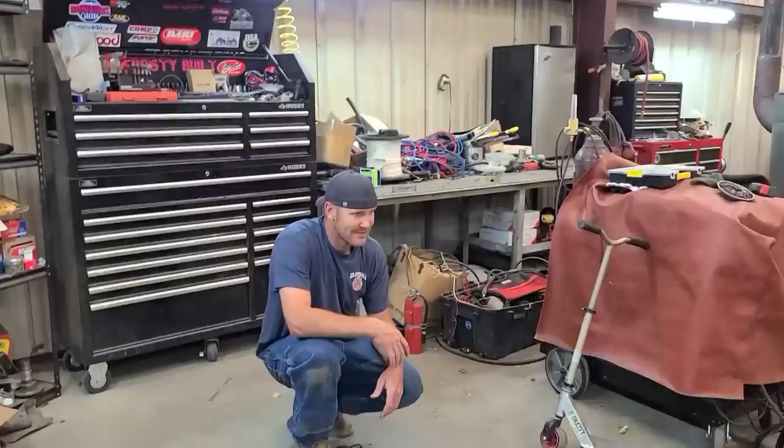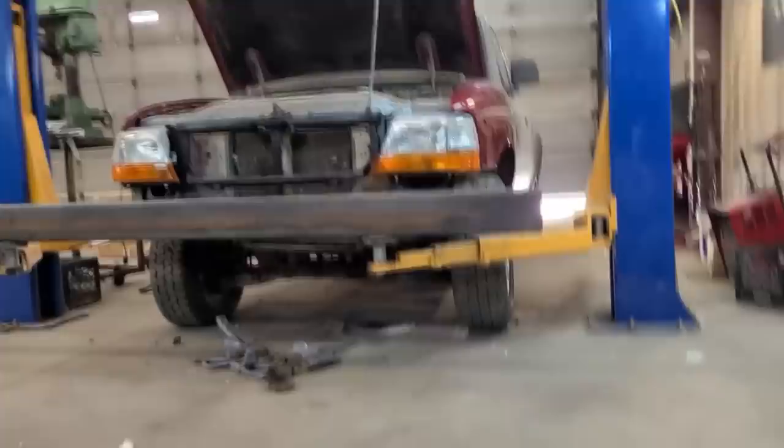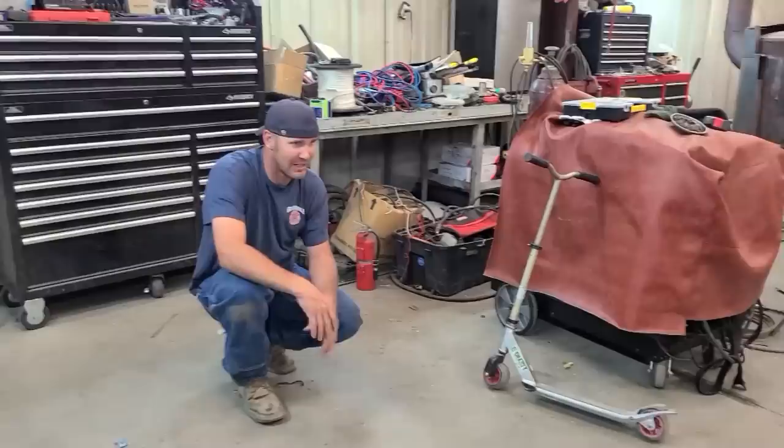This truck's bent everywhere. It's gonna be hard to get the bumper level and all the gaps filled up. Looking at the bottom of it, the radiator support's twisted and pushed back on one side. So it's gonna be hard to make it look right, but we'll get it.